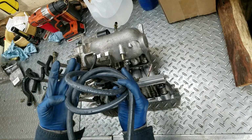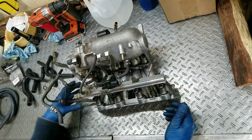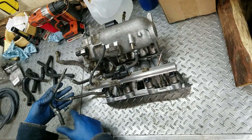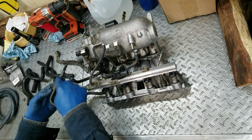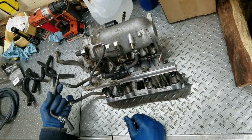5/16 heater hose too. I don't want to use fuel line because after a year or two it gets as hard as a rock. This stuff's really hard too. For sure I'm going to have to use heater hose on this one. I'm not using this metal line anymore either. This is for the breather that goes into the valve cover, and they got coolant running through this line to keep this hot so it doesn't freeze. And that's going to get discontinued.